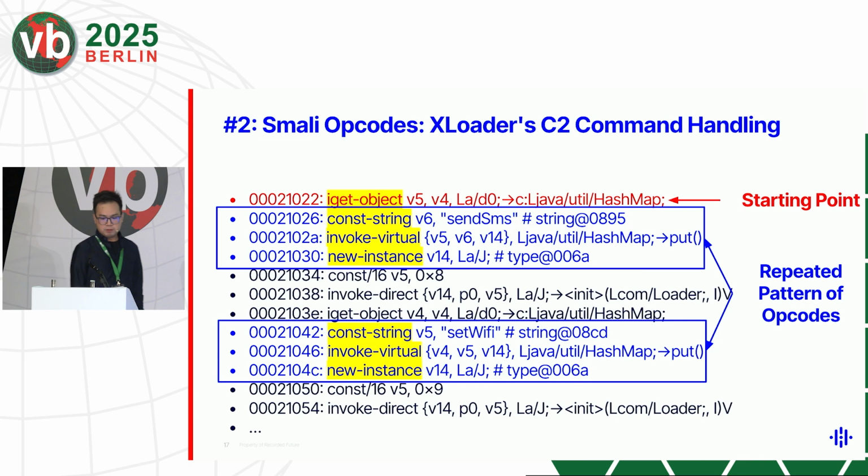At the Smali level, the pattern is just as clear. We see a repeating sequence of const-string to load a command string, creating a new handler object using new-instance, and then invoke-virtual to call HashMap.put. Again, it is the high frequency of this particular API call, along with the use of a specific Smali opcode within a function, that acts as our pattern.